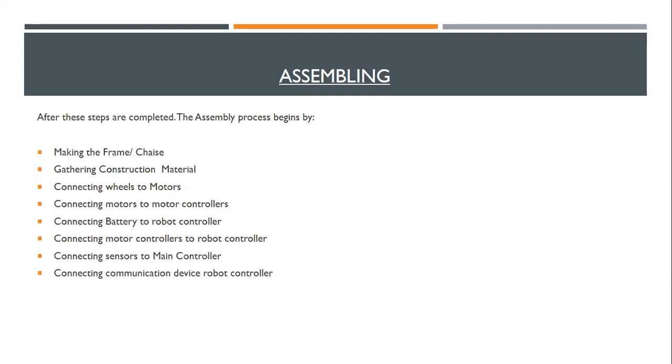So what we do is we make the code. And when we make the code, we upload it to the phone. And that phone acts as a receiver. And when the code is on the phone, we have another phone. And that next phone is connected to the controller, the remote controller. Right? And we have one phone send a signal to the next phone to the robot. So it kind of works like Bluetooth. It's basically Bluetooth. And you send that signal across and you operate the robot from there.